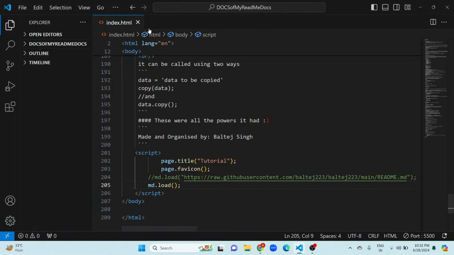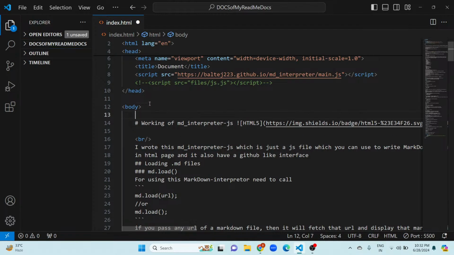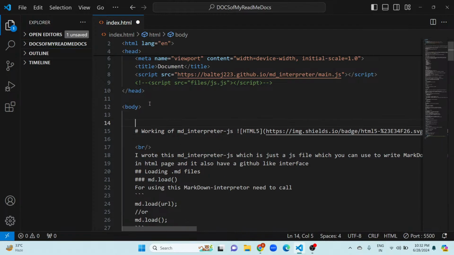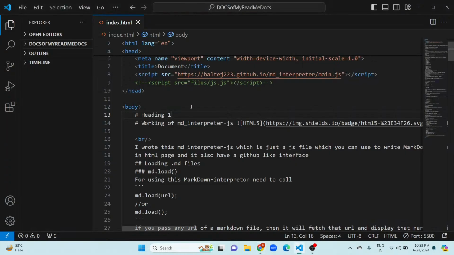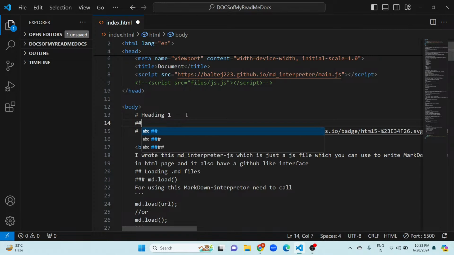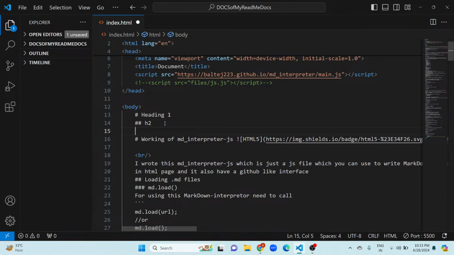And if you want to see an example, then I can show you an example. This is the starting, right? And we can do all of the things that you usually do in markdown files, like adding an image, adding links, whatever you want to do. Heading 1 and heading 1. Similarly, h2, and you can continue to h6.